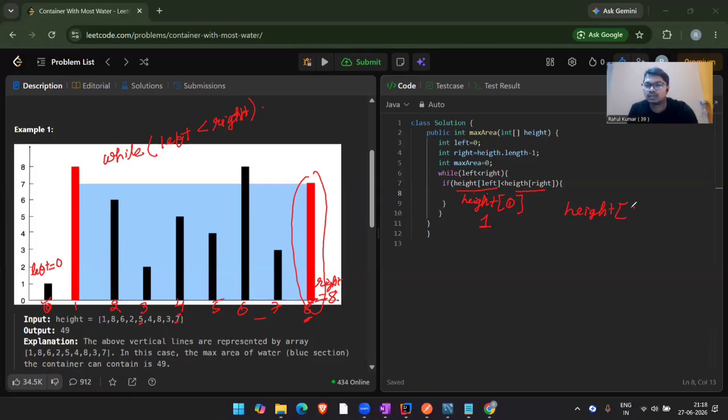What is the value of right? 8. And what is the value of height of 8? 7. So is the left pointer pointing to the lesser value side? Yes, this is the lesser. Since this line is small, we will move the pointer from the left side.